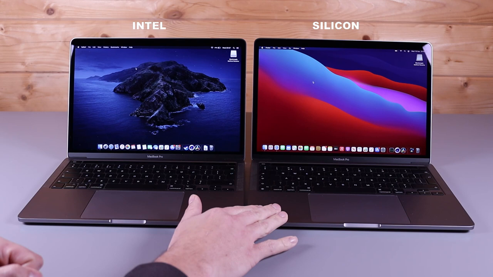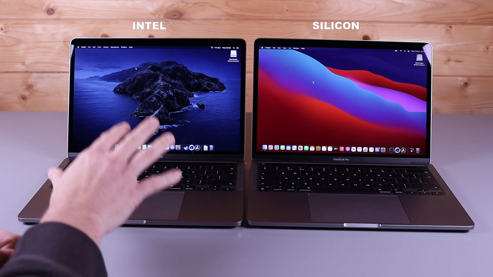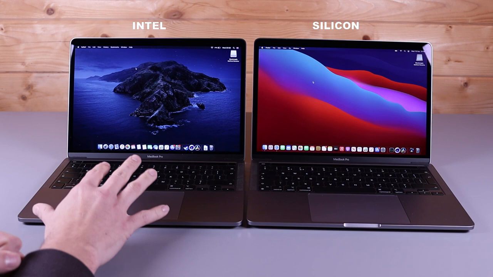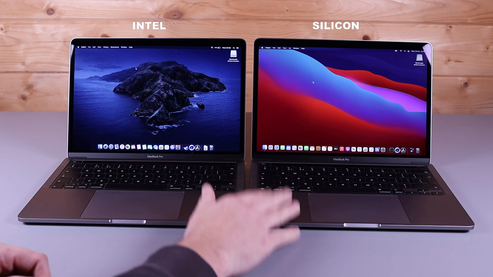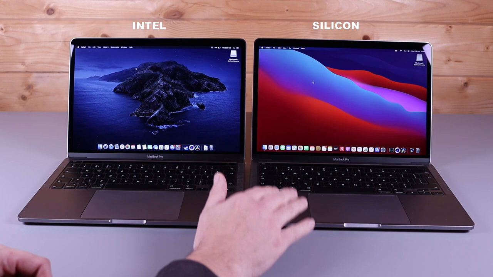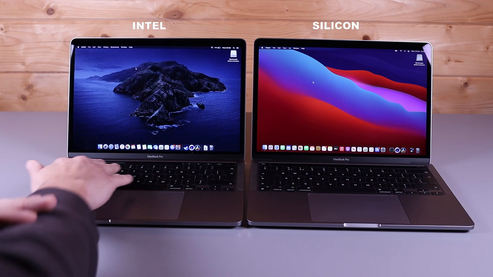Even the graphics performance on this is incredible for what it is. The Tiger Lake graphics and the 10th generation graphics were supposed to be a big improvement from Intel. They really haven't impressed me at all. Most games are completely, I find, unplayable on this 13-inch MacBook, and I don't even bother trying. But having fired up a few games on this Apple Silicon, they've run incredibly well, and it doesn't get hot and it doesn't get loud, and that's what I love about this. Whereas I just don't want to play anything on this Mac because I know it's going to get loud, the keyboard's going to get hot, and I'm going to get poor performance, and why bother?